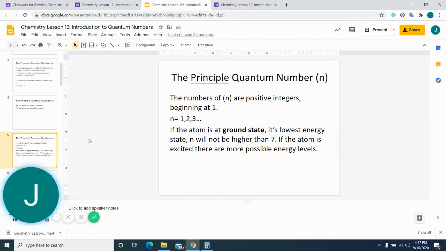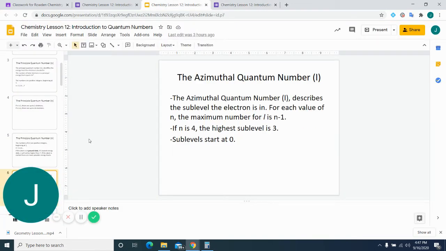So the next thing we have is the azimuthal quantum number, also called L. And L tells you the sublevel the electron is in. So once we know we're at a particular hotel, I would say sublevel is like discovering which floor of the hotel we're on. The equation we get for this, for whatever n is, the bigger n, or the bigger the hotel, the more floors you'll have.